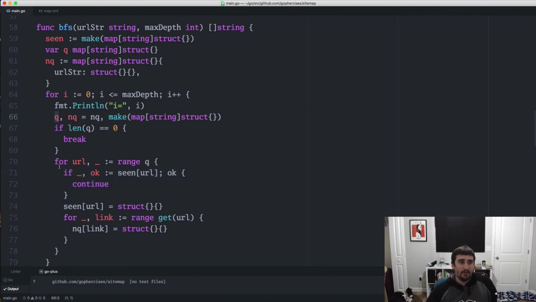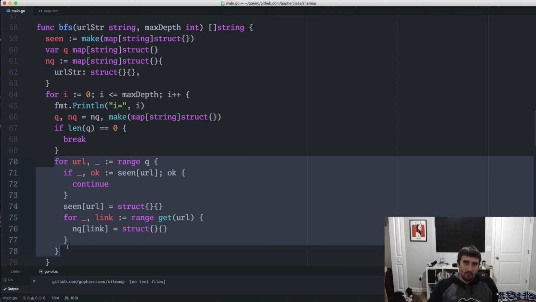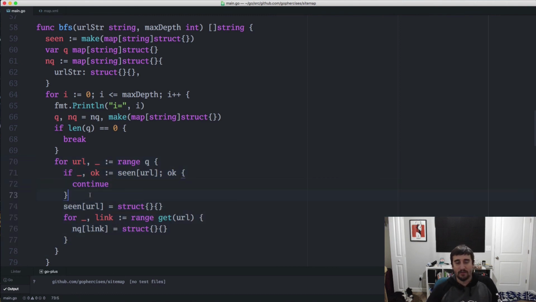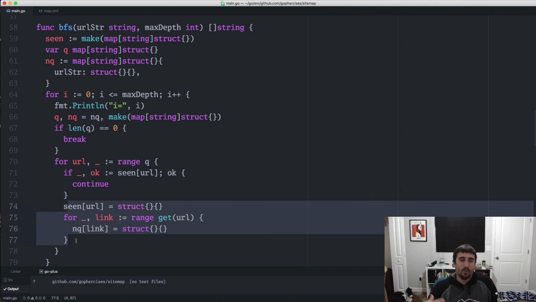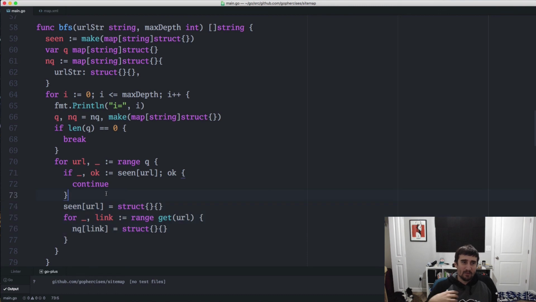And as we iterate over it in this for loop, we'll basically say, all right, I've already seen every single one of these. This continue will get called for every single one, and we'll never actually run this code that adds new things to the next queue. So it works both ways. It's just sometimes if you're doing it that way, it makes a little more sense to preemptively check before you put things in the next queue.